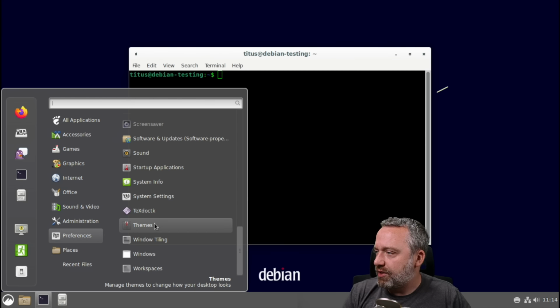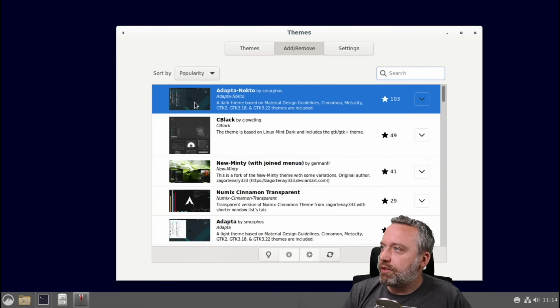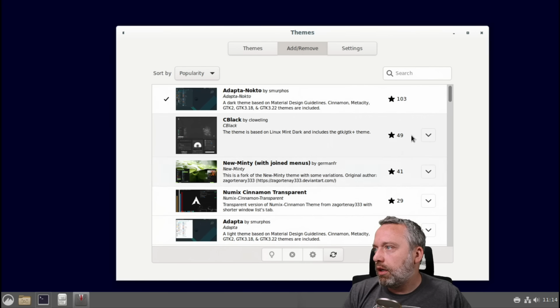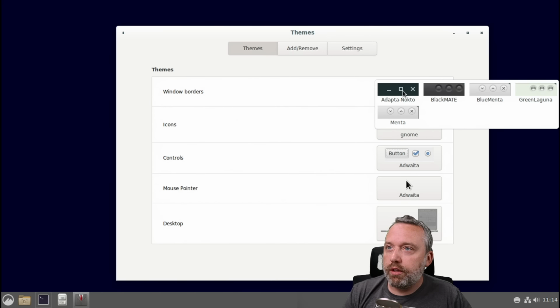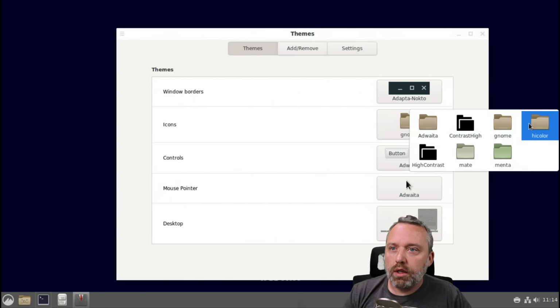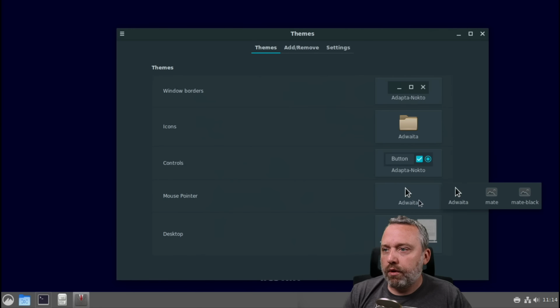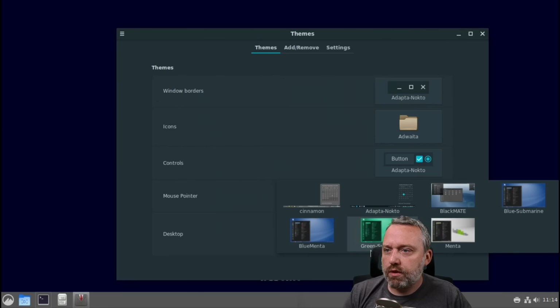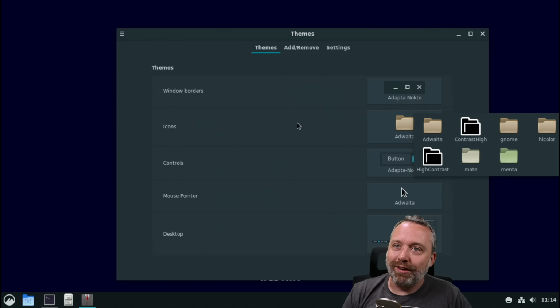And then, let's change the look and feel a little bit too. We'll go down to preferences, themes for that. And themes, let's change this default. And actually, I think we can add and remove here. Yeah, let's just go with a Nocto. Download that guy. That looks like a solid one. And we'll come back to our themes, and we'll click this, select that. I guess we'll leave that with Auto and that. And yeah, that sounds good to me. And theme this out a little bit. Probably for icons, I would change that to like a Papirus. But it's kind of neat that you can select a lot of this stuff.